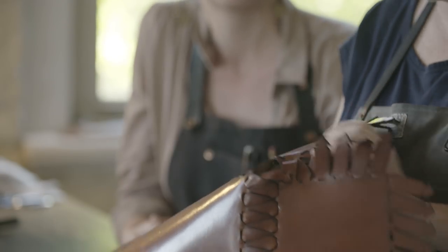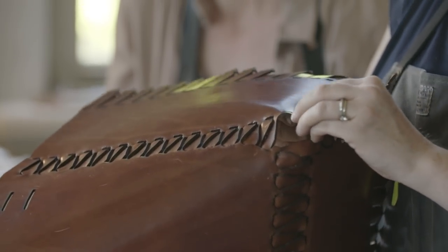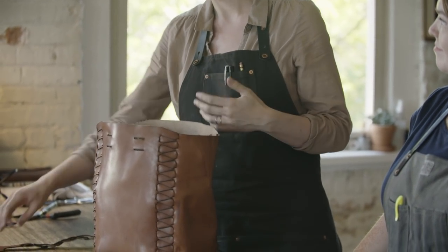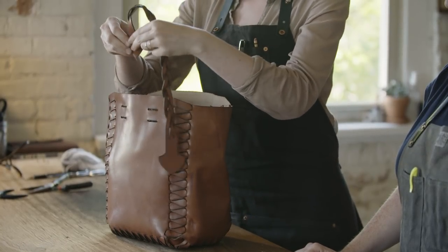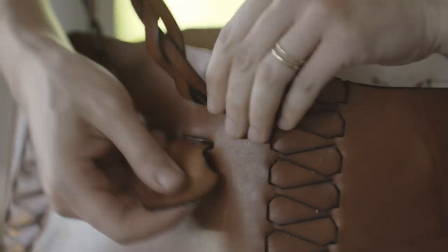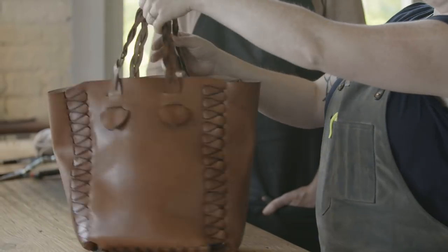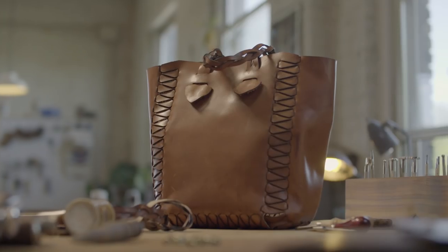Once we get the side pieces all woven together, we're going to attach the bottom. You stand this up and take what seems like an extra tab and put it into the first slot on the bottom piece — that's true on all four sides, with one tab on each side of the bottom. Now it's actually starting to look like a three-dimensional bag. The only thing left is to take our mystery braided handles and feed them through the slots we've already laser cut. The shield design at the end of each handle helps to keep everything in place. And there you go — the tab together tote. The Dremel DigiLab laser cutter inspired us to take these beautiful two-dimensional materials and think of them in a way that tabs together to create a three-dimensional product.